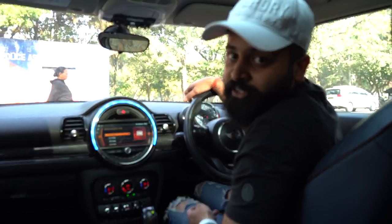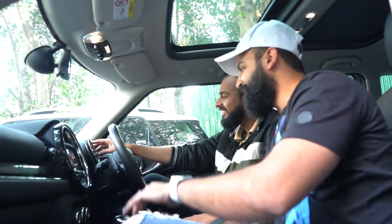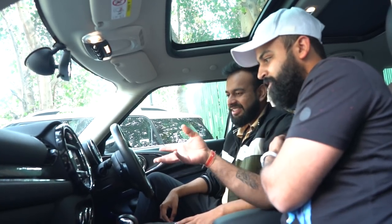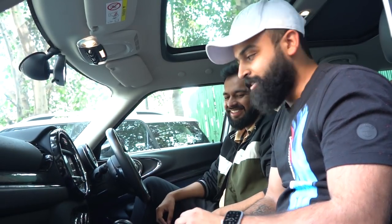Let me take you to meet someone who is amazingly known as a Mini genius. So here with me is Aditya, who gave me this car. He told me he thought of the Mini as an engaging car. When I drove it, I thought I was driving back home — it was 5 in the morning and within almost 50 hours I did 400-plus km. I didn't stop at home, I just kept running. So we'll ask the Mini expert himself about the specs and technical things, and later we'll talk about the detonator.